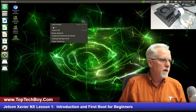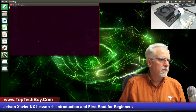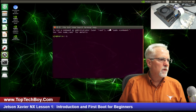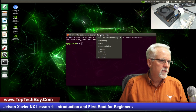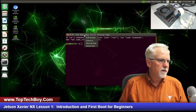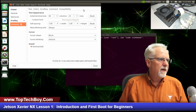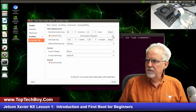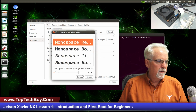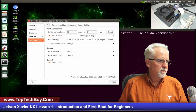Okay, we're going to right mouse click on the background, open terminal. And then I am going to try to make this more readable for you. So under terminal, under edit, I'm going to edit the preferences. And then I think that you all would do better with a custom font. I will click on the 12 there, and then I will bring this up to about 18 so you can see it a little better.